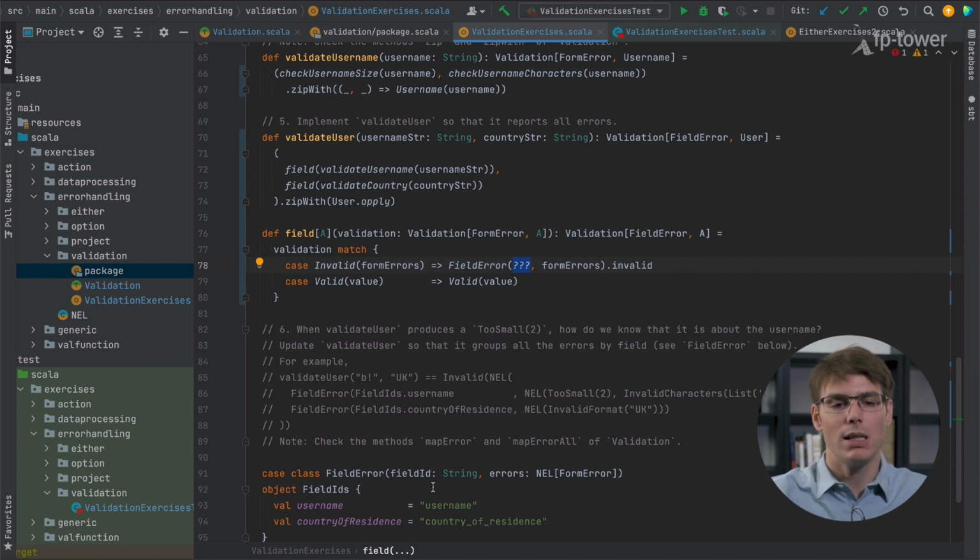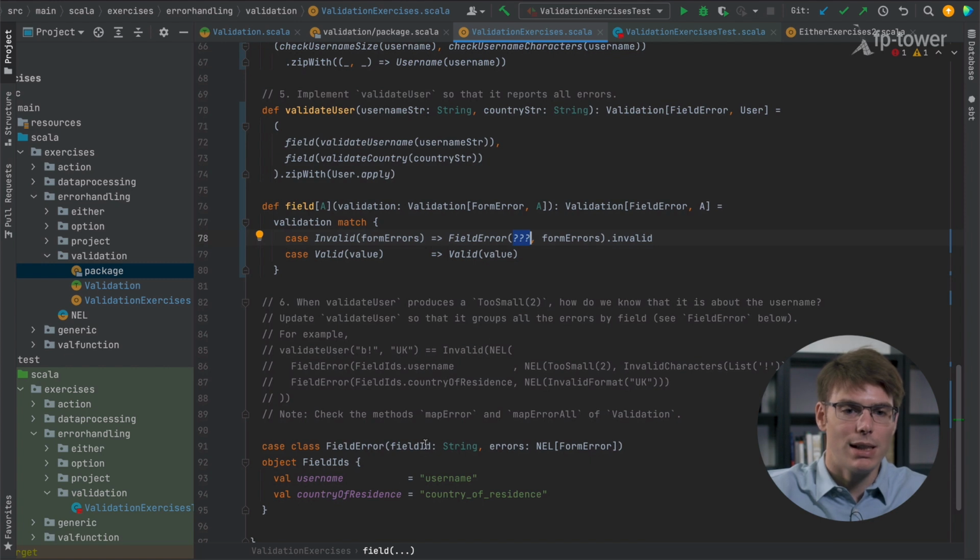Why do we return this? It might be useful for the front end. So maybe the front end sends us a form, like the content of a form, and we want to return an error that will give them exactly the ID of the invalid field, so that they can probably add some kind of text next to the field.